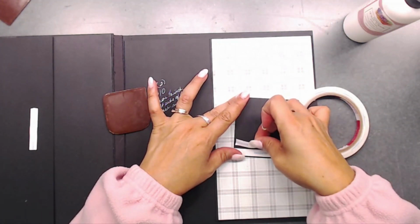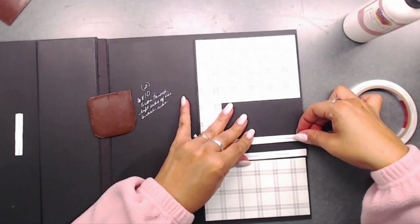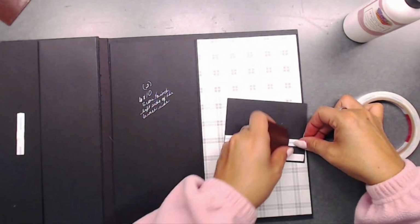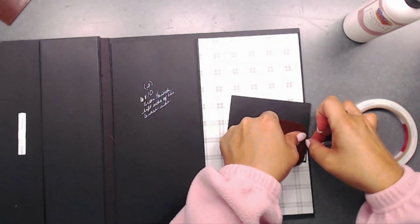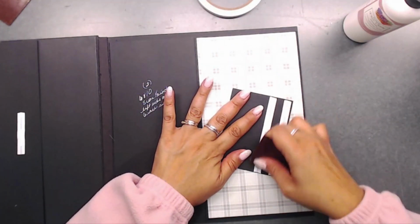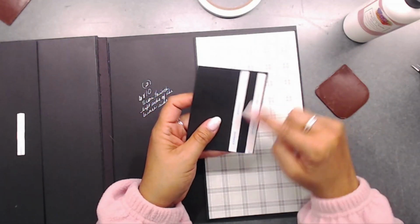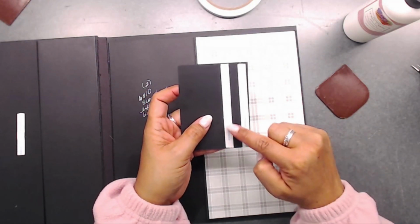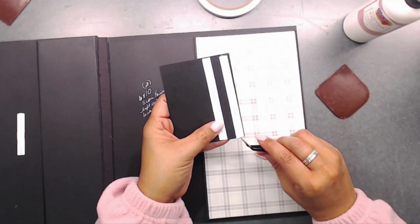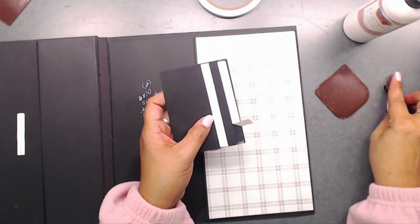Okay. And you're going to go ahead and place another piece about a half inch apart. Alrighty. Just make sure that they're burnished down really good. Okay, so once you get your tape on the back of this, you're just going to put 2 pieces on the back, and you're going to have them a half inch apart. You're going to go ahead and grab the outer piece, bend it over, fold it, okay, just like that.